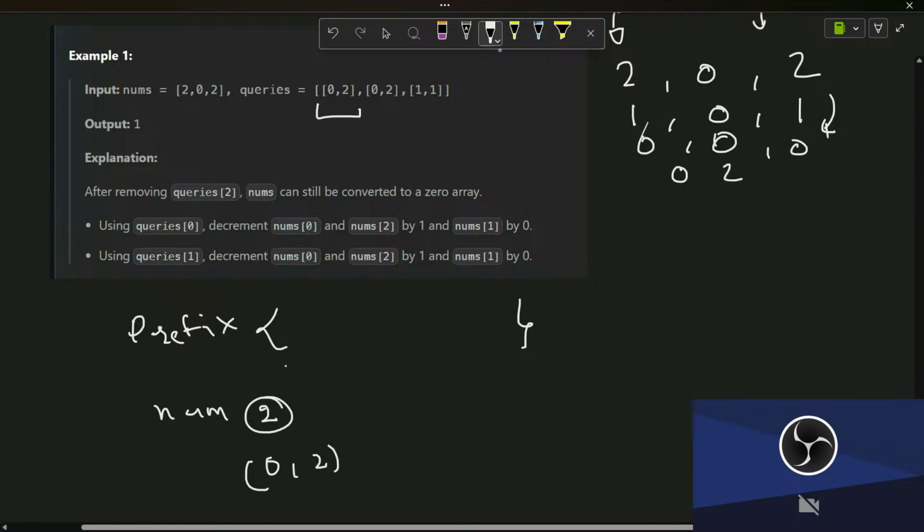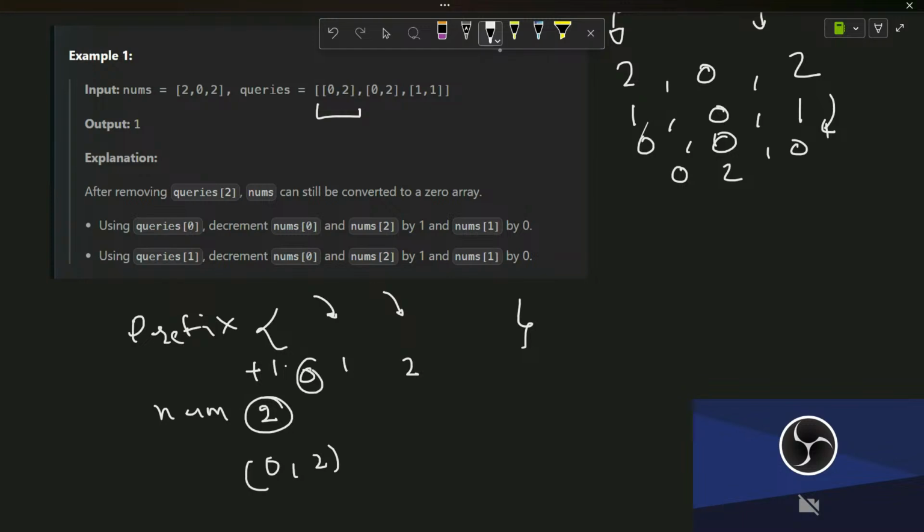So we can increment this count, and the positions after it, this 1 and 2, can also use it. This incremented count can be used by those elements as well. And as we have incremented over here and the range is only up to 2, at index 3 we need to decrease it as well. In that way we can maintain a prefix array, and we only need to use it while iterating through this nums array.